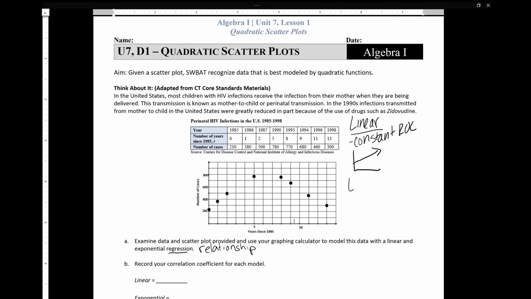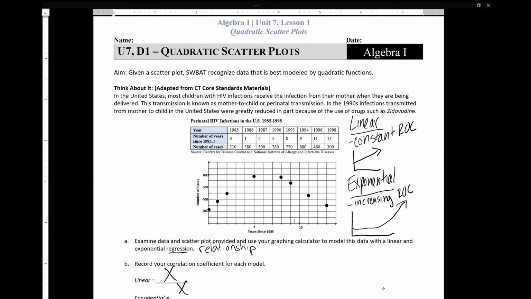An exponential regression would have an increasing or decreasing rate of change, with our graph looking like our exponential function, where we start low and increasingly grow faster. Based on the data and the scatter plot that we have, does a linear or an exponential regression represent the data that we have? Not really.